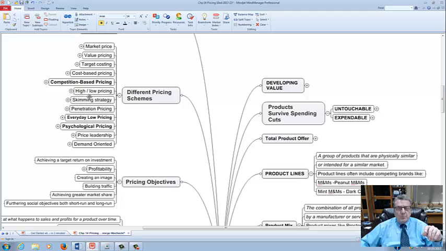Now, skimming price, high-low prices. You have to look: do I want to come in at a higher price, because a higher price will equate to quality when I'm dealing with consumers, or do I want to come in at a lower price to get more customers? When you come in at a lower price and then raise the price, you may have customers dropping off or not going to it. So if you're looking at a quality product, you come in at a higher price, but then when you go to the next chapters, on promotion, you could use coupons or something to discount the price, but in their mind.